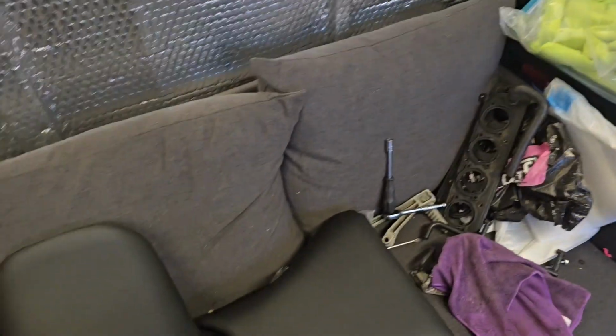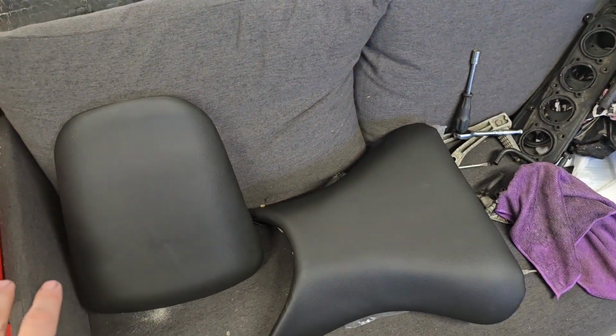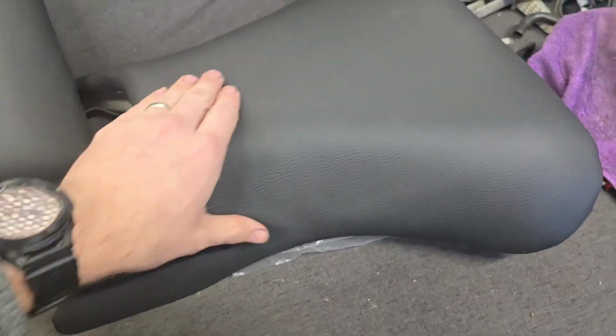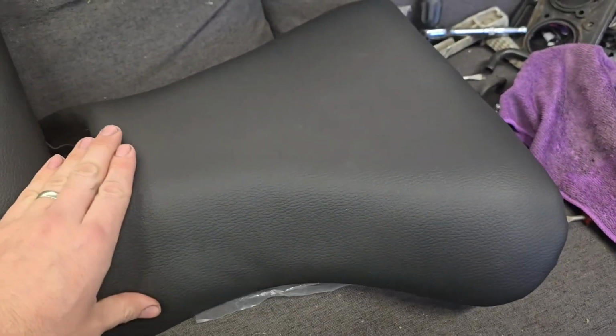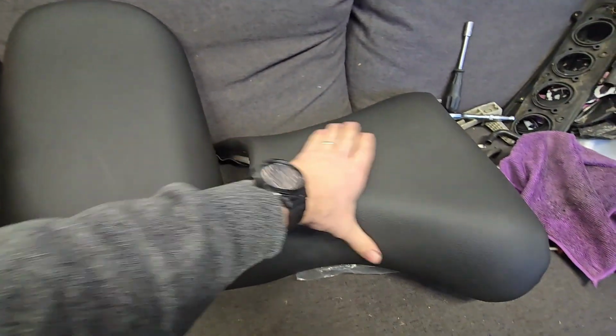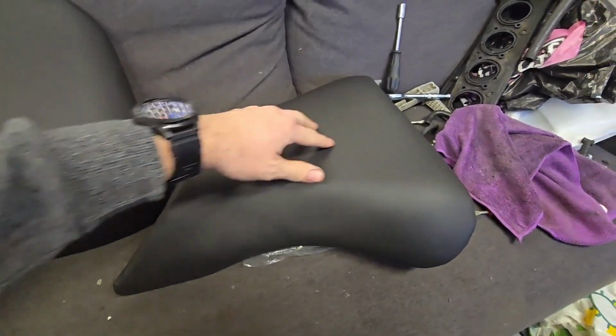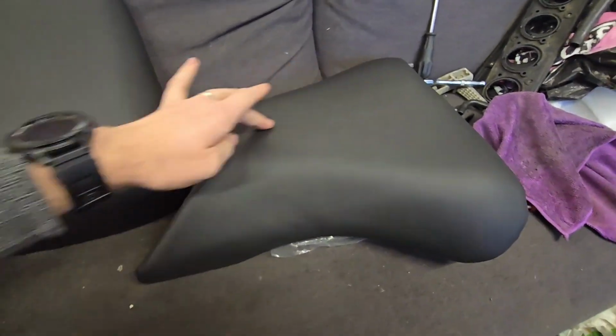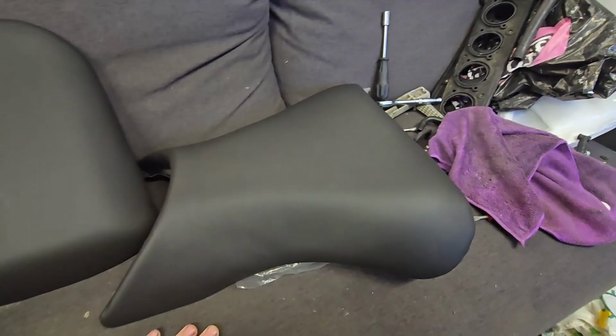And I retrimmed the seats. I bought a cheap piece of vinyl, £4, $4.99, something like that, an offcut of leather effect vinyl. And that went on last night. Literally, it's just staple gunned in place. So for £4, let me get you a bit wider, for £4, that looks better. The other stuff was all cracked. This one wasn't too bad, but this one had all splits and things, and it was all nasty.